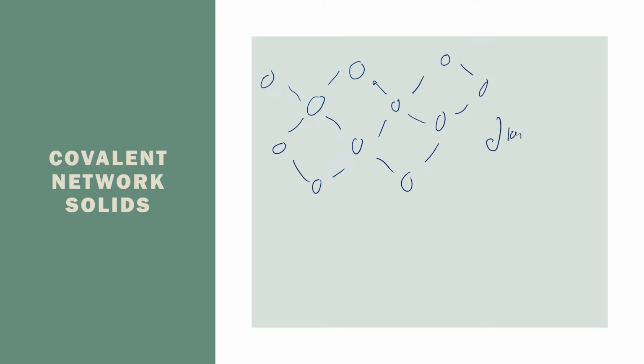And there's a few that you should know that form covalent network solids. So diamond is an example. Graphite is an example. Silicon dioxide is a good example. So diamond, graphite, and this is the main component of glass. But these are just all connected by covalent bonds. That means they're going to all be nonmetals.